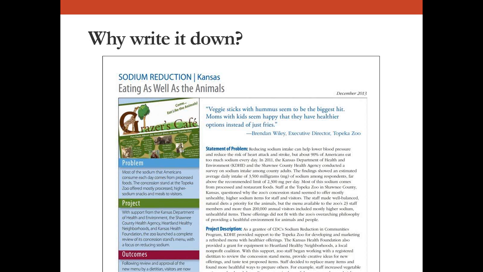So just keep this in mind as you're getting a lot of momentum on the ground. That's fantastic. And that means that your community change framework, those levers, that effort, is being used in a very wise way. But unless you write it down, the momentum can stall or even go back to the beginning if it's not written down and memorialized in writing.